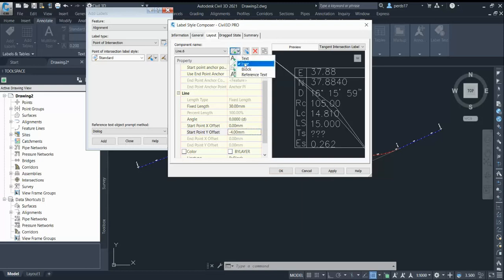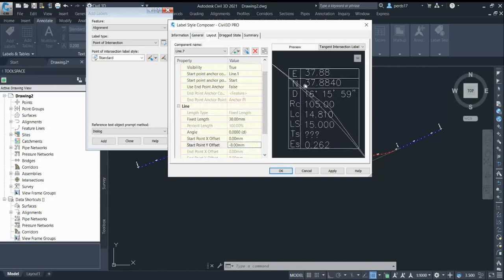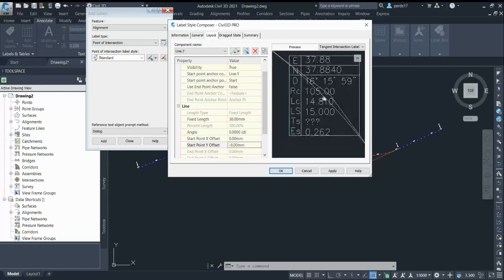So again line, anchor it to line 1, and this time it will be -8. So yep. I'm not showing more lines. By this way you can create your entire table by playing with the lines and all the values.